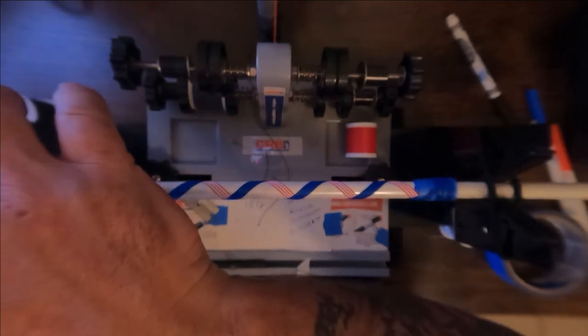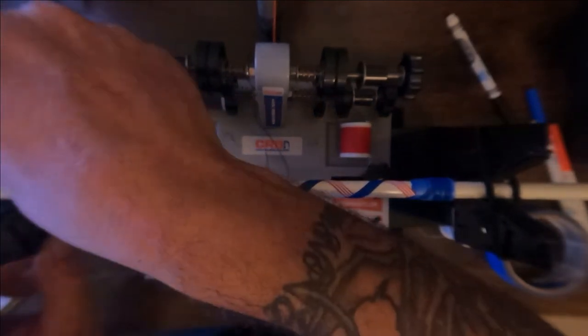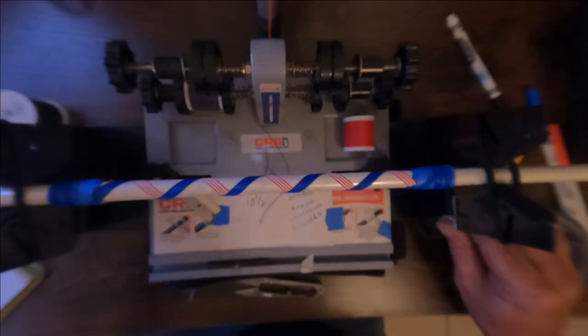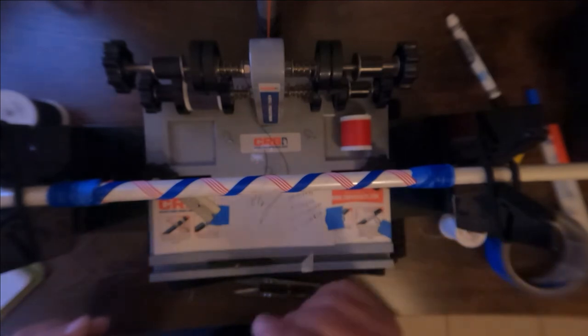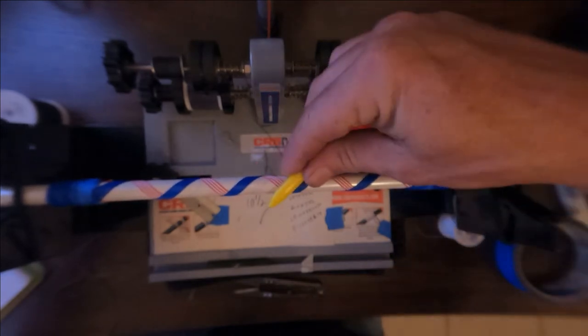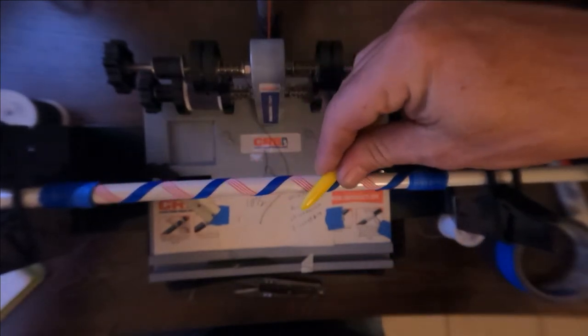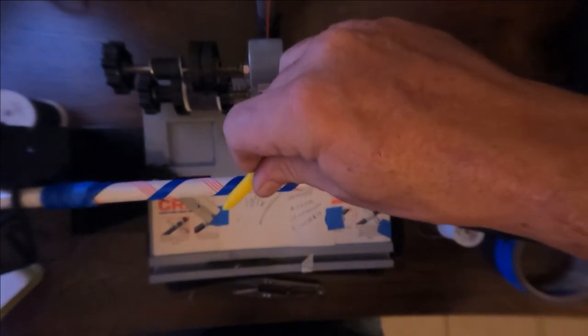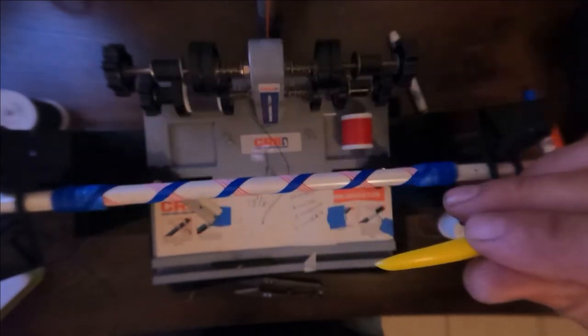I bought this from Mudhole. They come with these little flimsy hair ties, but I went and got real ones and I divided them with my twins. I gave them 10 of them and I kept 10 of them. But I noticed mine had been dwindling. And every now and then, tighten your wraps up, because if you get too much of a gap and you get too much thread on, you can't close it off later.